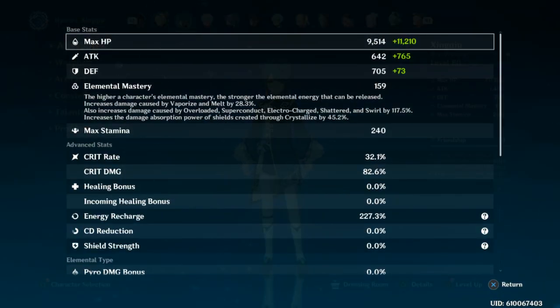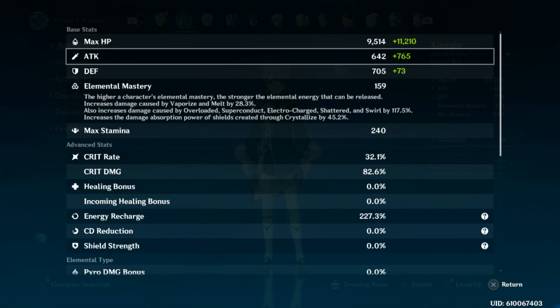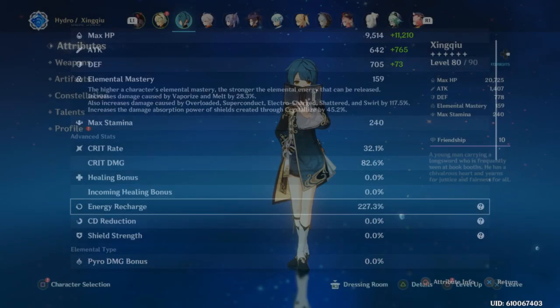I have Xingqiu as a healer. So that's why his HP is rather high. It's at 11,210 extra. His attack is at 1407, defense is average, elemental mastery, nothing impressive. His crit rate and his crit damage I don't really focus too much on, mostly because, again, like I said, my main focus on Xingqiu is that he was going to be my healer in case I didn't want to use Barbara, Chi-Chi, or Diona. And he does pretty good. Like, Xingqiu can probably regenerate 4,000 to 5,000 HP per healing.